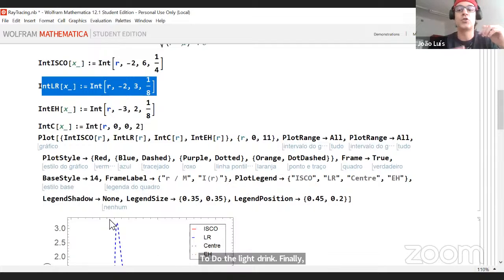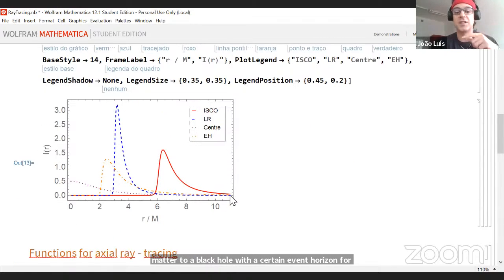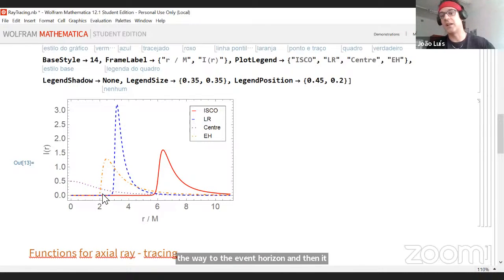Finally, if you want to model the infalling of matter into a black hole with a certain event horizon, for example at radius r equals 2M, as is the case here, you can consider that the accretion disk extends all the way to the event horizon and then disappears. The intensity profile quickly decays to 0, because after that you are inside the event horizon. You don't care what light comes from there, because light cannot escape.